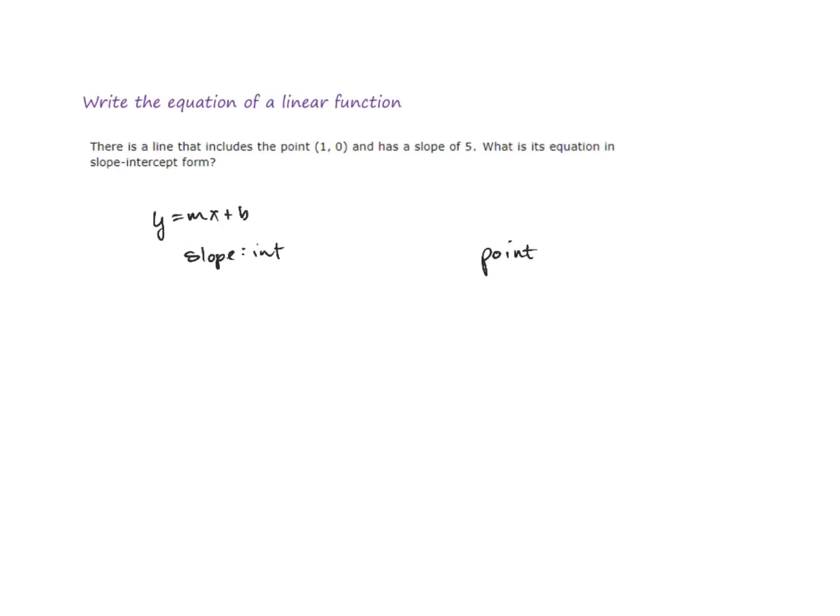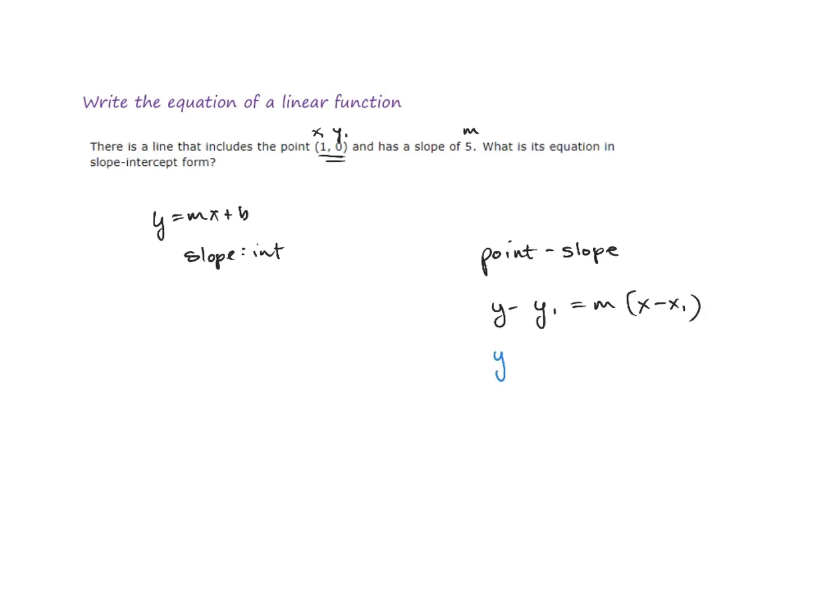The reason it's called point slope is that you're using a point or a coordinate and you're including your slope. That one we want to remember is y minus y1 is equal to m times x minus x1. We have our x1, our y1, and our slope, so all we need to do is plug in accordingly.